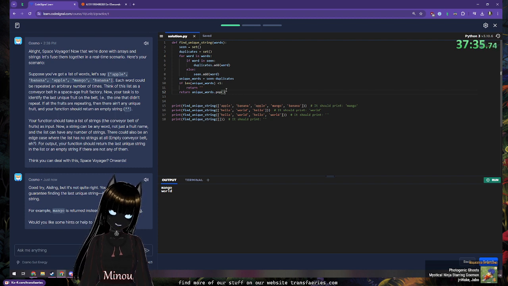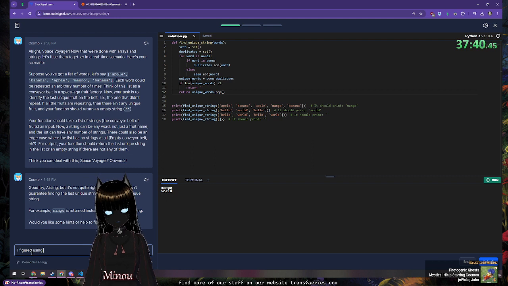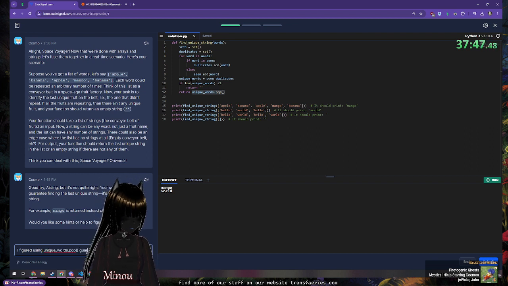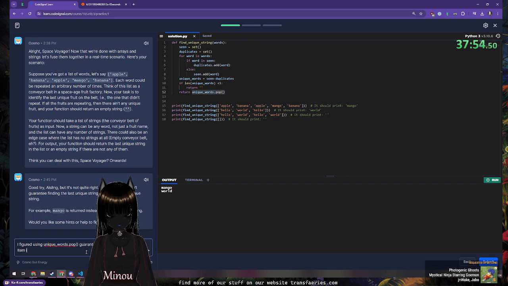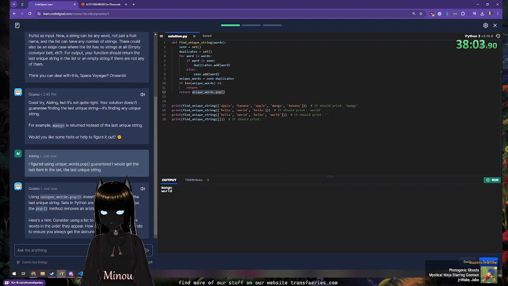I thought popping guaranteed. This implies that an unordered collection removes an arbitrary element.